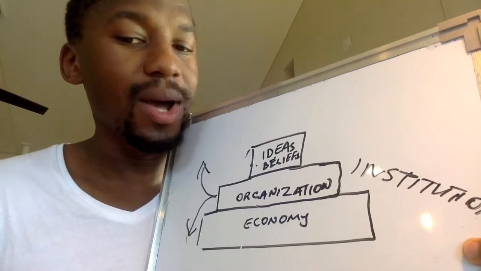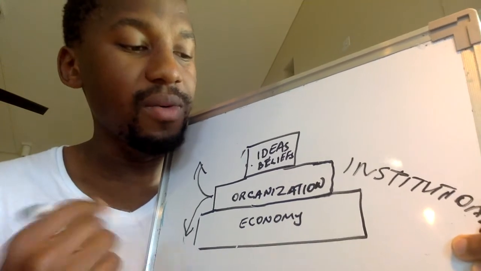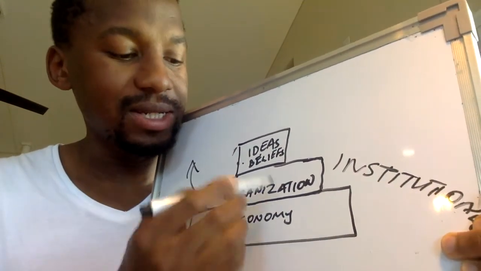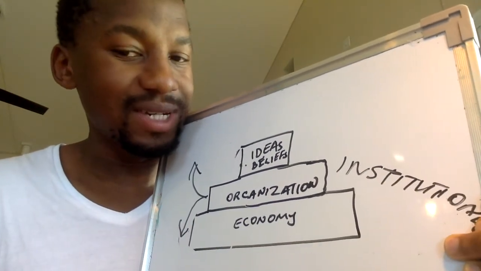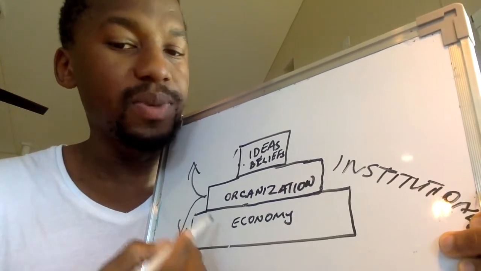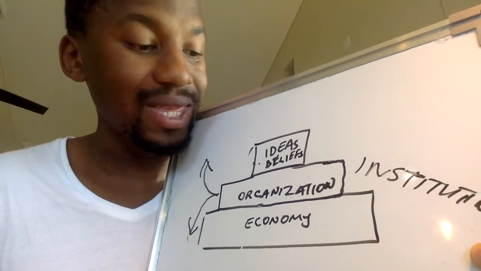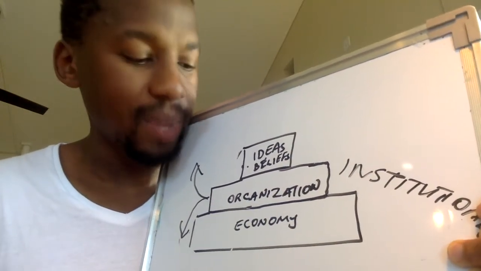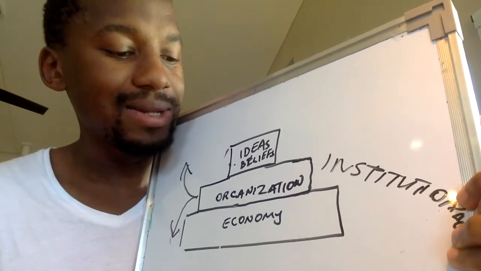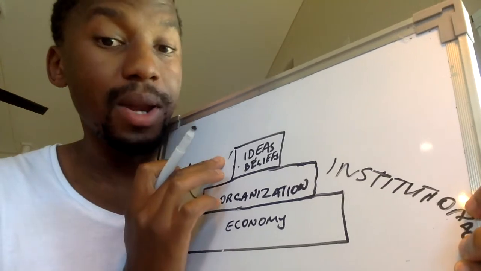Take your government or your country, for instance. Your country is organized in such a way that you are registered as a citizen of that country. Your movement across the world is determined by this international system of nation states. Even if you had a lot of money, you can't be not a citizen of your country if you're going to be able to move with ease in the current global system. So the organization or the institutions that are in our society determine the way that we engage in our economy and also determine our beliefs.